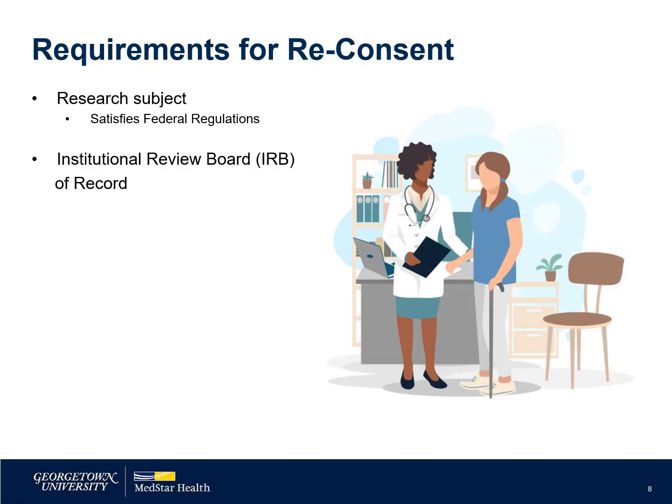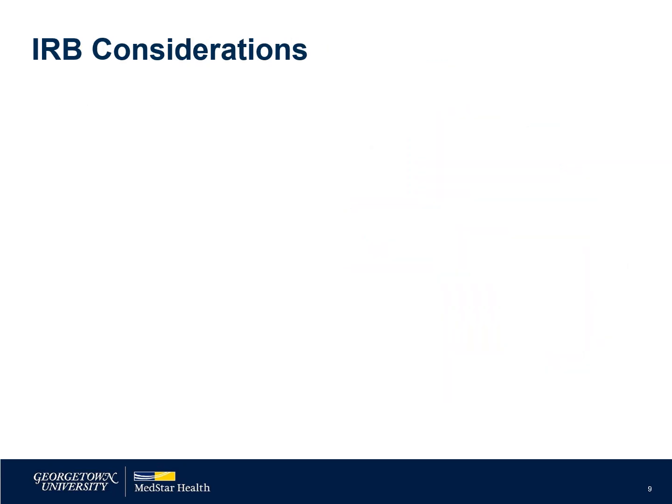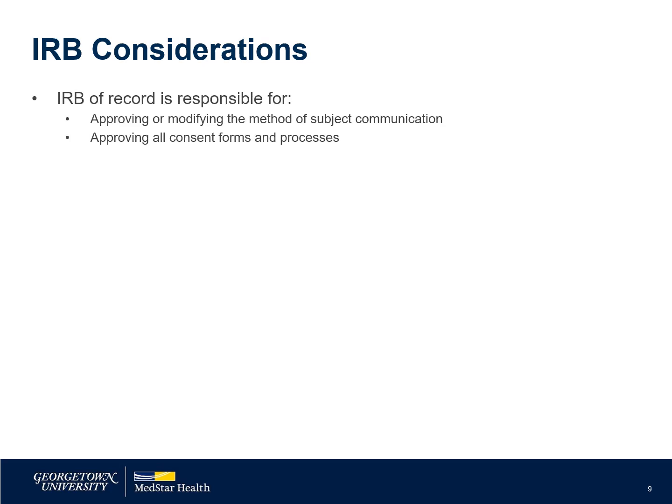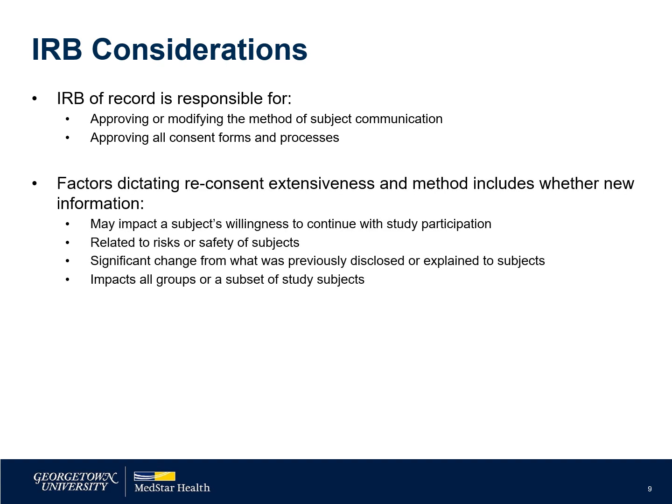The Institutional Review Board of Record must be informed of a minor or significant protocol change, which may require reconsenting. Working closely with the IRB is key to ensuring the reconsent process is satisfied. The IRB of record is responsible for approving or modifying the method of subject communication and must approve all consent forms and processes.